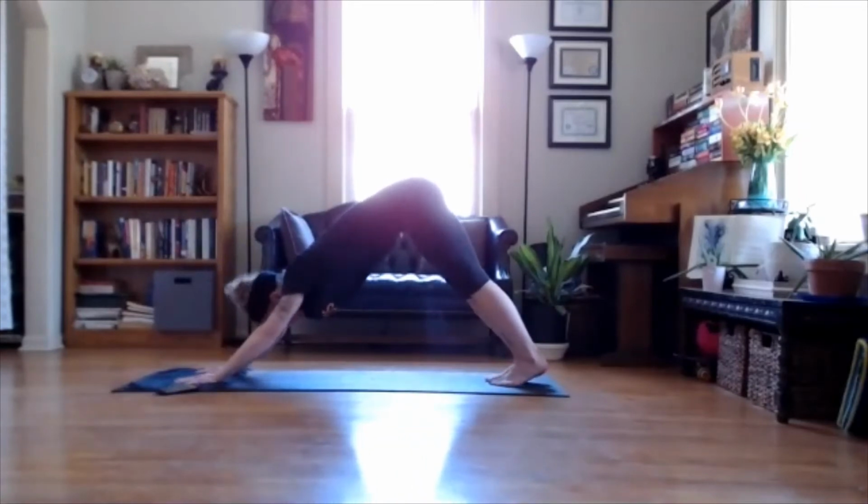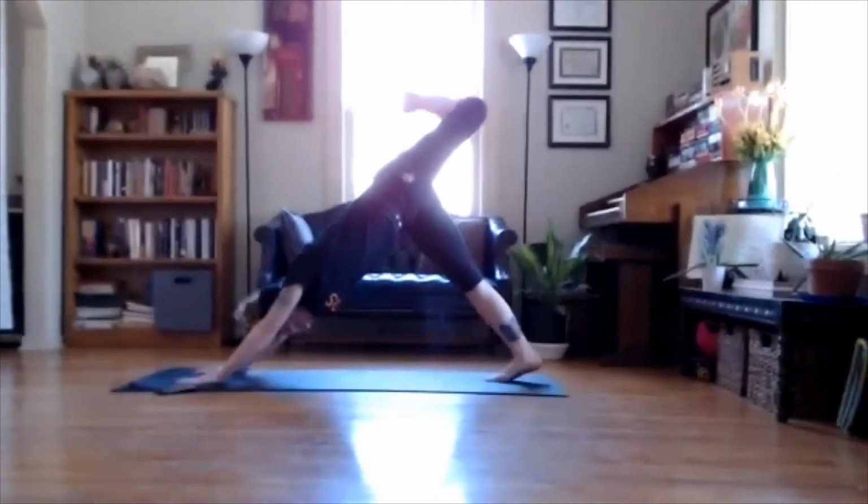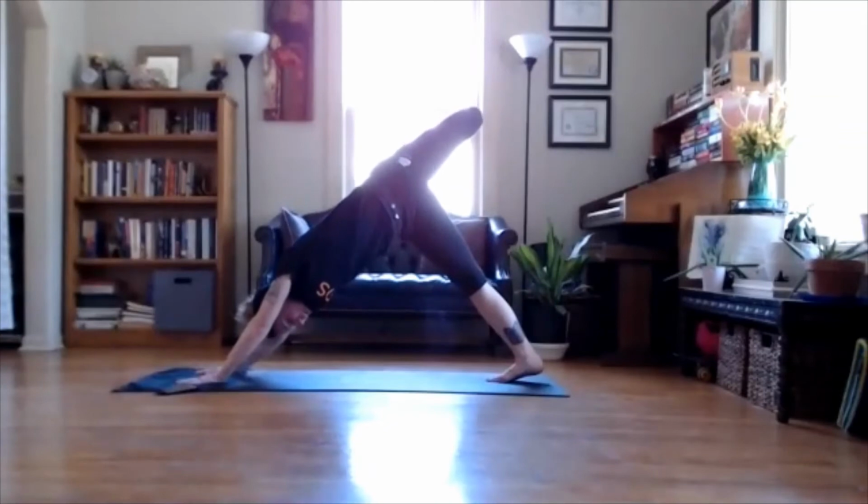And we need to even it out on the other side. So we inhale, left leg lifts up high. We bend at the knee, left toes over to the right side of the mat. We shine the pelvis towards the left. 3-legged dog.